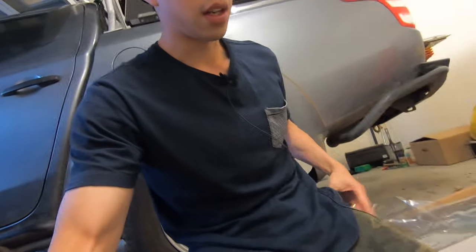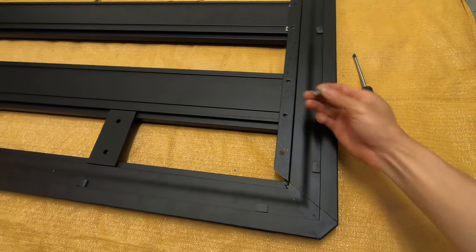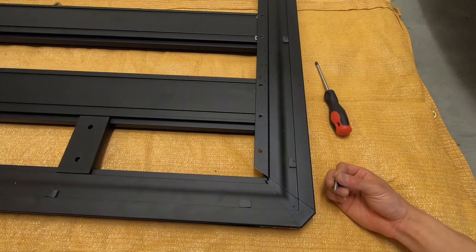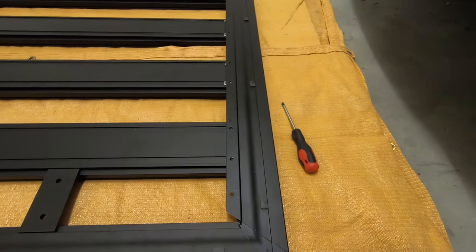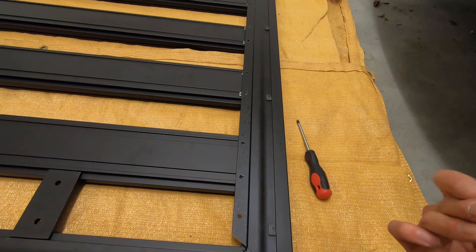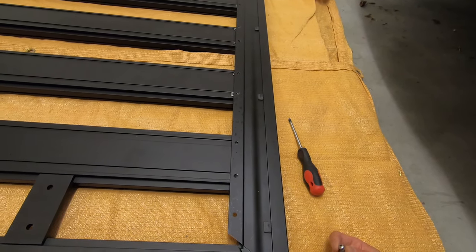Comes to the last part now, and obviously the most difficult part of this process is to try to find the thread of these bolts, of the U-bolts, and to be honest with you, it is quite a pain in the backside. Not to mention after you put all this in, it's quite irreversible, and for some reasons the holes are not quite aligned to each other. So I'm sure an impatient person like me will yell quite a few times.